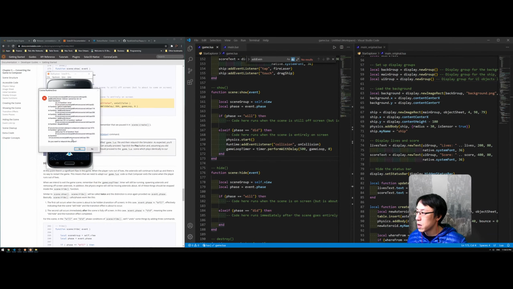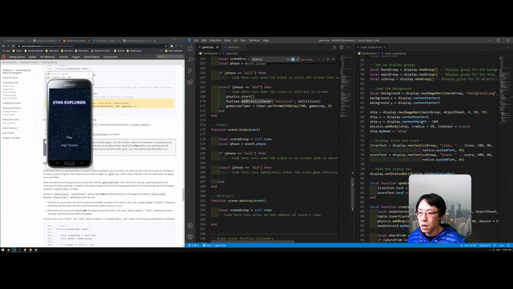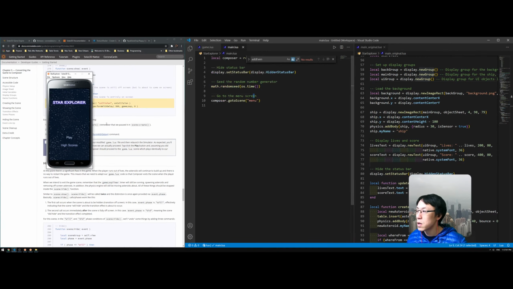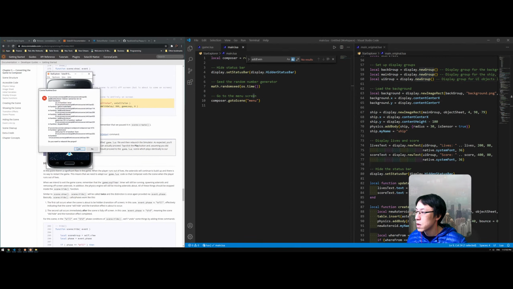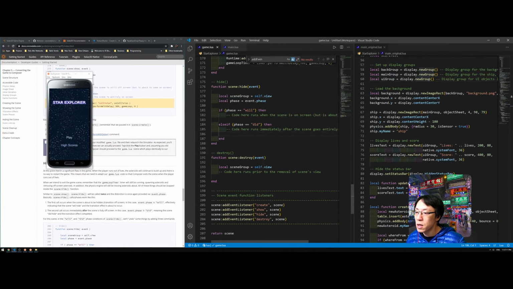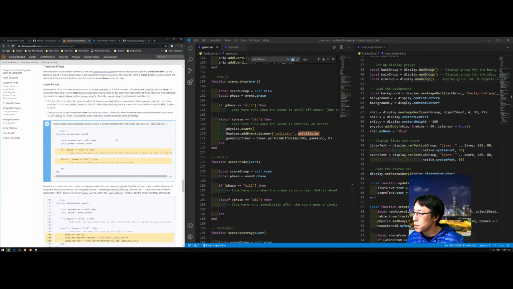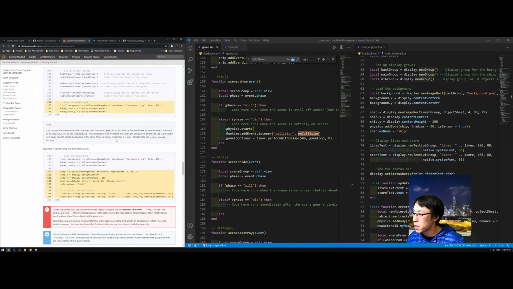Let's play. Oh, something went wrong. Add event listener cannot be nil. Did I miss something? On collision, yes, onCollision is not being implemented, not being copied.